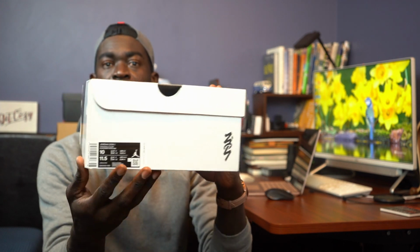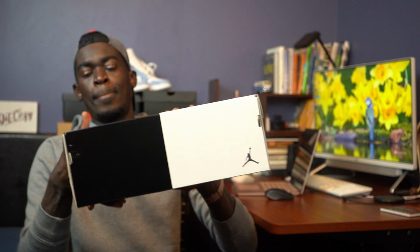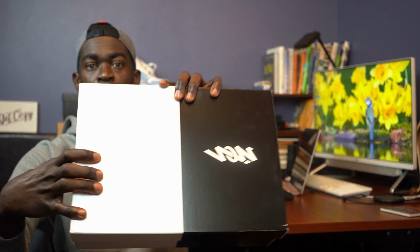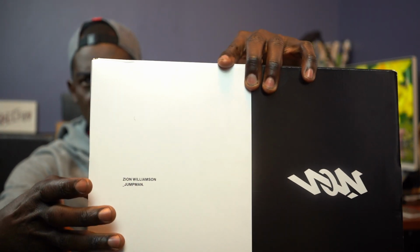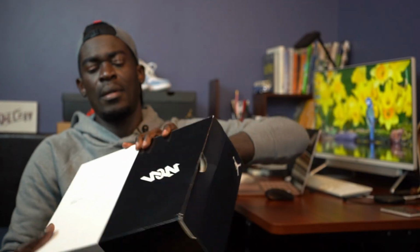But let's get to the main event. As usual, it comes in the black and white box. And we have the Zion logo here, and then the size, which is there, and then the Jumpman logo here, and on top of it you have Zion Williamson Jumpman right there. Let's see if I can bring that up, and then his logo here.